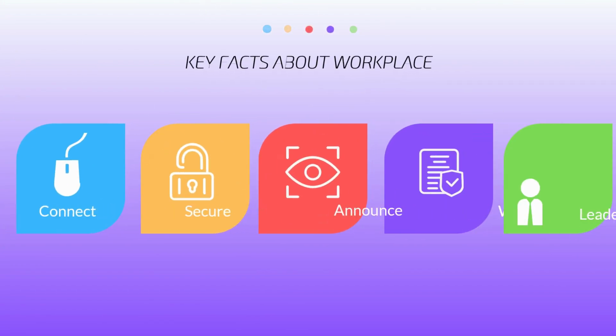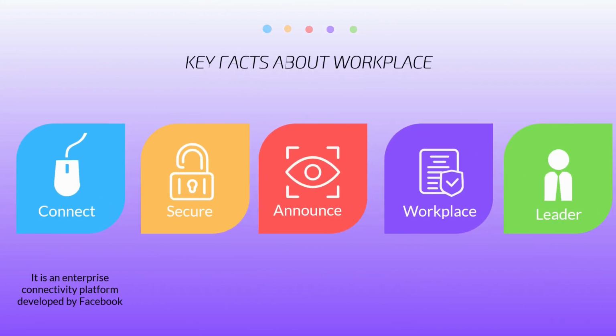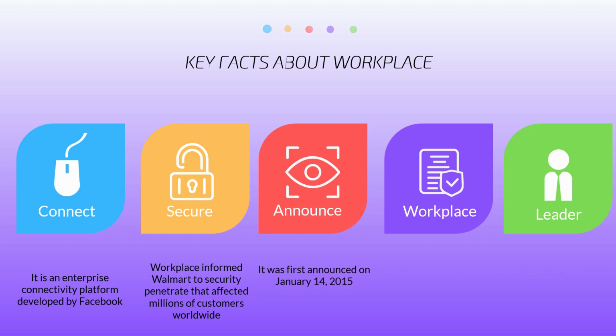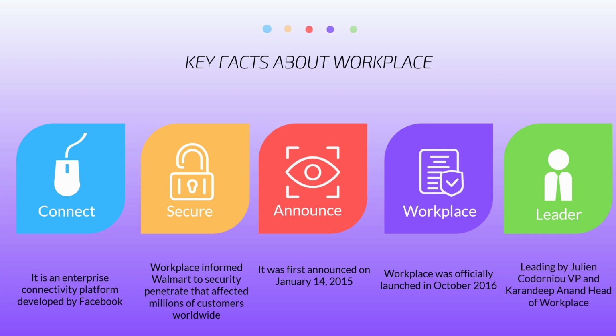Key facts about Workplace. It is an enterprise connectivity platform developed by Facebook. Workplace informed Walmart to security penetrate that affected millions of customers worldwide. It was first announced on January 14, 2015. Workplace was officially launched in October 2016. Led by Julien Codorniou, VP, and Karandeep Anand, Head of Workplace.